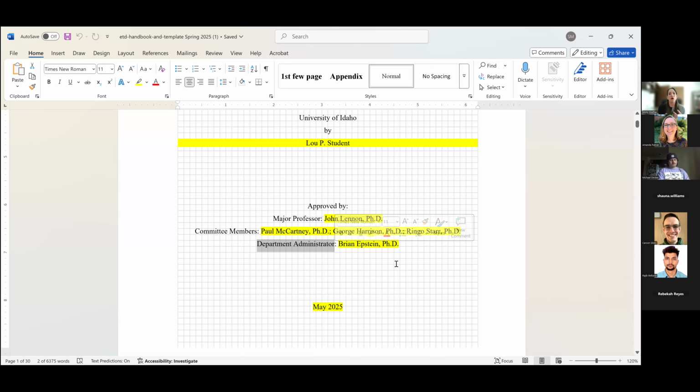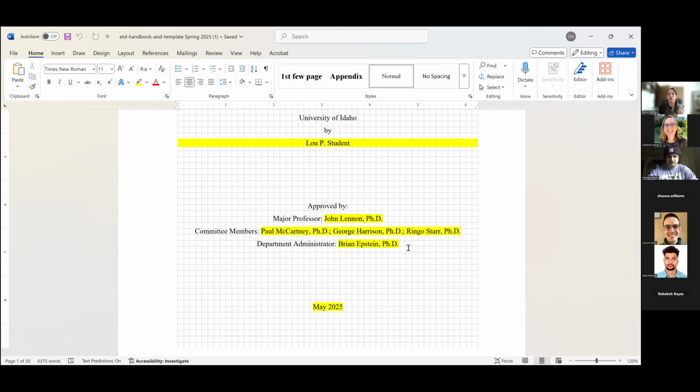So there's no department administrator role technically, typically in a college. The reason we put department administrator is because each department calls their department head, the department chair, the department director, they each call it something different. So in order to maintain uniformity, we use the term department administrator. So this would be your department head, the head of your department, director, chair, whatever they call it. And that's whose name you will put in there.